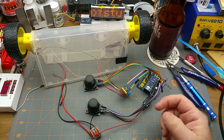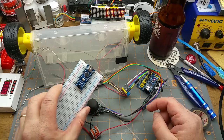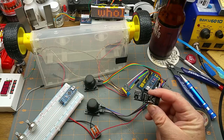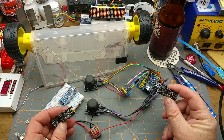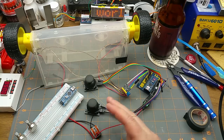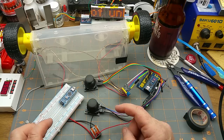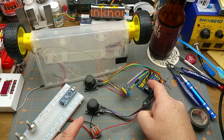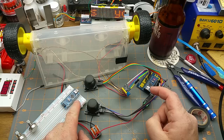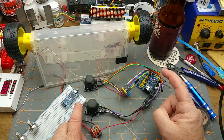The next thing that I want to do to it is move these joysticks to another Arduino and hook up a pair of these NRF modules in between the two of them. I'm not sure where I'm going to divide the code, actually, whether I'm going to just send the raw joystick values over the air and then have this one keep figuring it out, or am I going to do the math on the transmitter side and just send the PWM values across. Not sure yet.